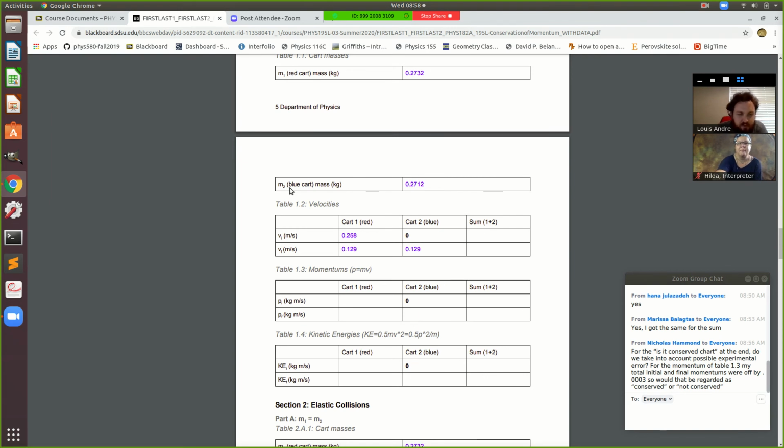Well, yeah, so to give the short answer, Nicholas, I'd say that's conserved. If it's off by 0.003 or 0.0003 or whatever, that's close enough. And in fact, for momentum, you should always expect that it's going to be conserved. So if it's off a little bit, just go ahead and say it's conserved. But for momentum, it will be. For the velocities and the kinetic energies, not so much, but definitely the momentum.